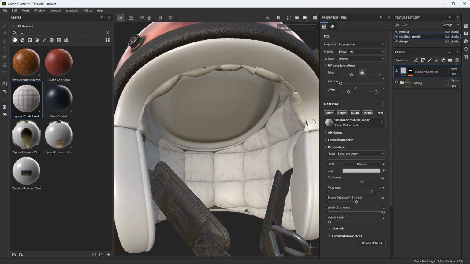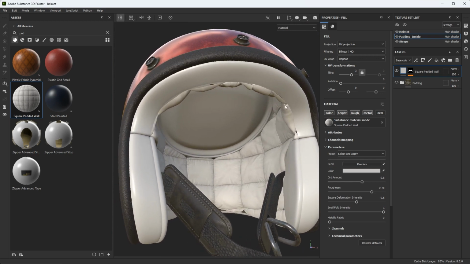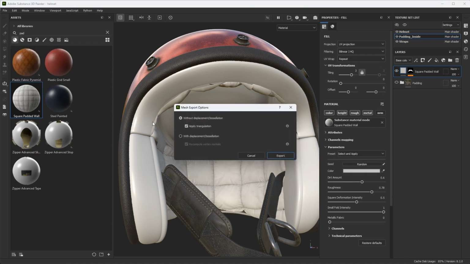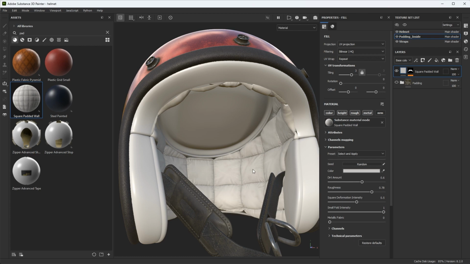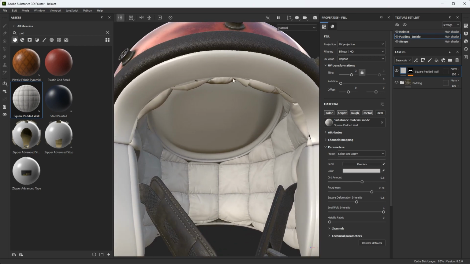Now, what's great about this technique, and the reason I like to use it so much, is that I can create this as actual geometry. And then instead of just relying on exporting out a height map and rendering that, which I could do, in many cases I like to just go ahead and export the geometry. So I can come over here to File, Export Mesh, and choose to export this mesh back out with displacement. So now this new geometry I'm creating will actually be there. And that's pretty awesome. However, we really need to go in here and fix these edges.